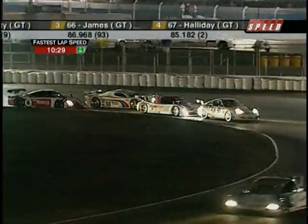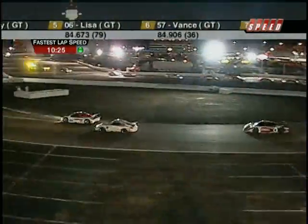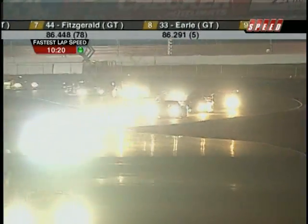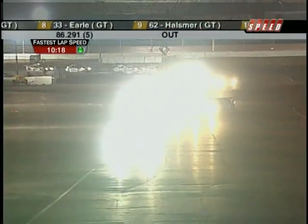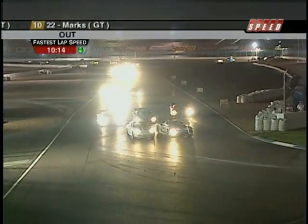Oh, Butch Leitzinger and Hurley Haywood going hard at it as well. And Hurley runs a little wide. Jimmy Morales in the mix also. Hurley runs a little wide because he had a little nose push him out there and nothing he could do about that. It's really aggressive time now. We're down to about 12 minutes of racing left. Here into the hairpin, everybody's blocking.